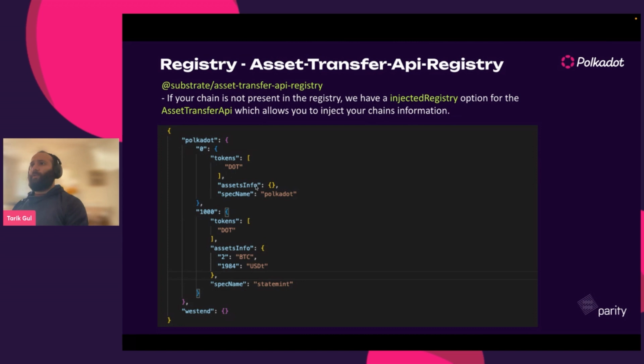The Polkadot relay chain doesn't hold any asset information for any assets on, let's say, Statemint, for example, and then the spec name. Now it will go down to the next ID, which will be Statemint, and so on and so forth. So this will technically have all of the parachain IDs underneath Polkadot, and then it'll go to Kusama and then Westend and so on.